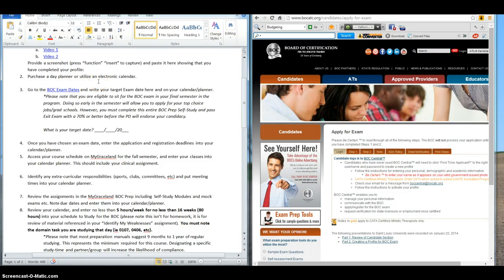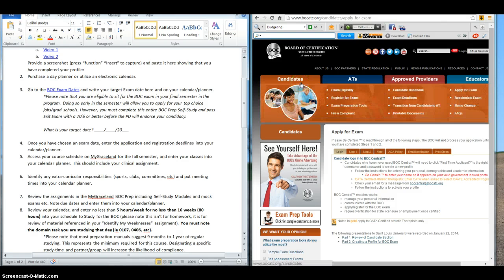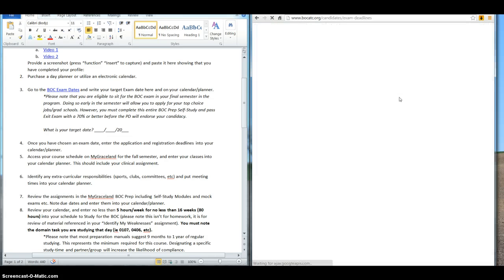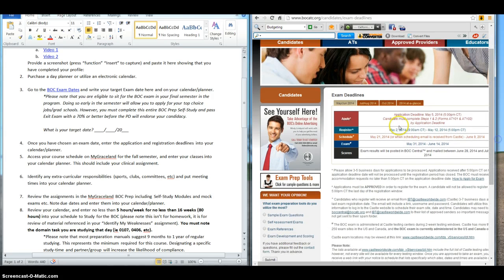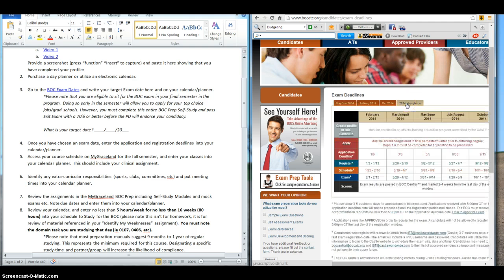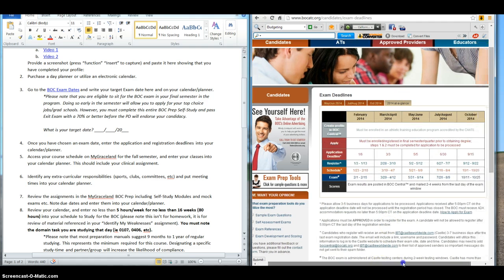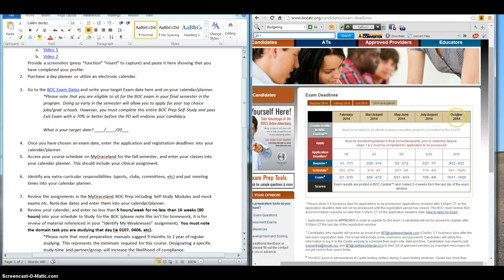The next thing you're going to want to look at is the exam dates. What dates are available for the exam? If you're looking at exam deadlines, depending upon which test you're planning on signing up for, you may want to look at those specific dates. You can see here that they've got them out upwards of October.